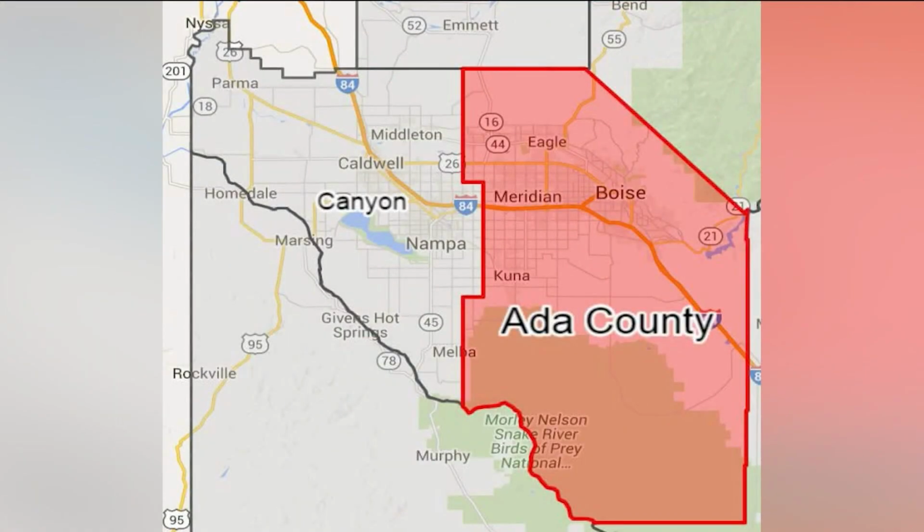But what about on the other side of the county line? If you're a voter in Canyon County, do you need to put your own postage on an absentee ballot? No. Canyon County, as long as I've been here 10 years, and I think we've always prepaid for return postage on absentee ballots, and that's the same for this election here. So no, if you live in Canyon County, you requested an absentee ballot, you do not need to put a stamp on your return envelope.